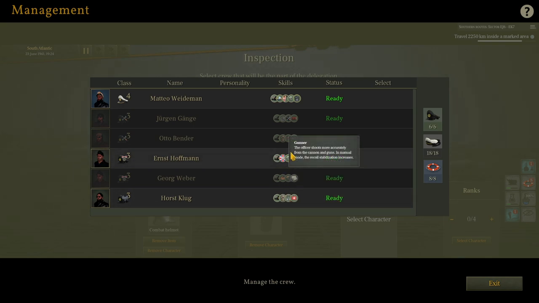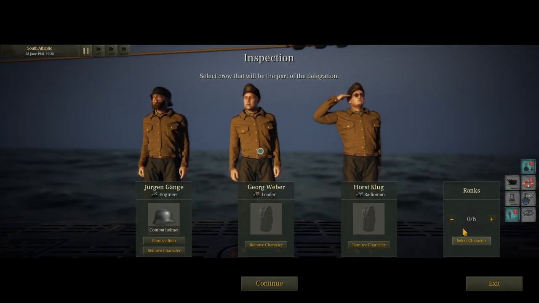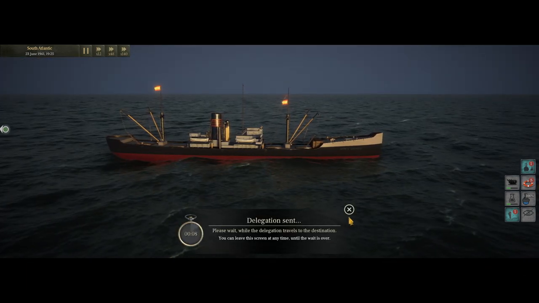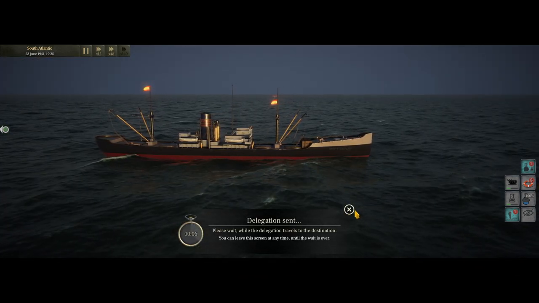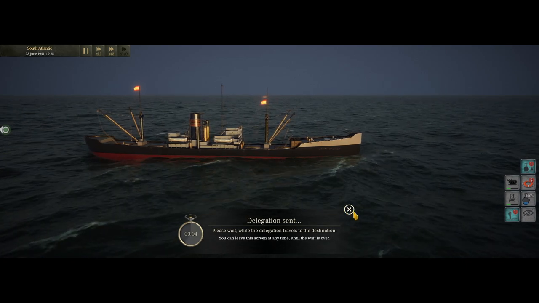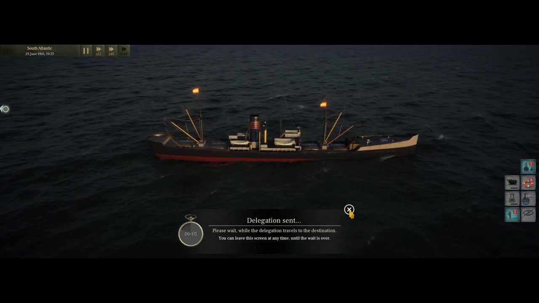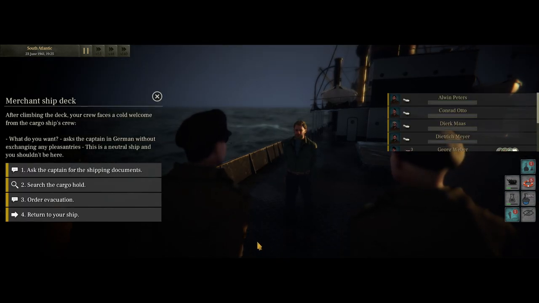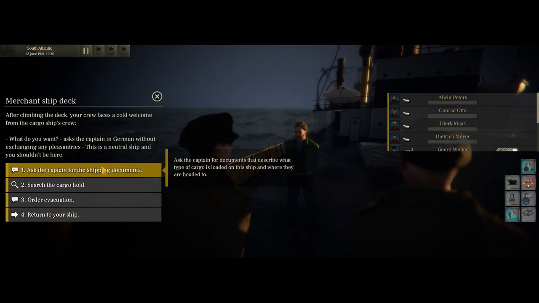No. That one, so. Alright, yeah, you. Alright. We're basically sending over a good chunk of our ship here. What do you need, officer? Alright, a cold welcome. Go ahead with the shipping documents.